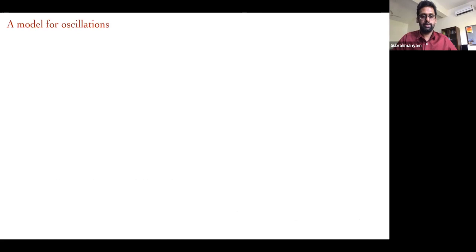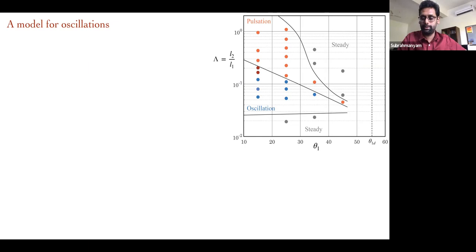All right, so we spent some time looking at these videos and trying to come up with a physical picture of what's going on with this flow. And once we were convinced that we had a sufficiently good physical understanding of the flow oscillations, we wanted to see if we could come up with a simple model that quantitatively describes the flow. The quantitative parameter of interest to us is the Strouhal number, right? So the time scale associated with these oscillations. Now, in this parameter plot here, I further demarcated the oscillation regime into two parts. The blue markers here are the free oscillations, and the red markers here are the anchored oscillations.